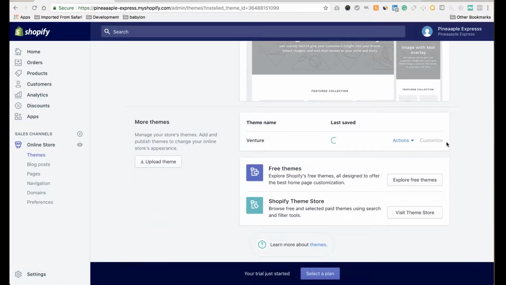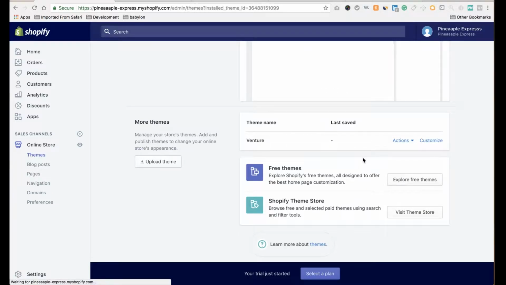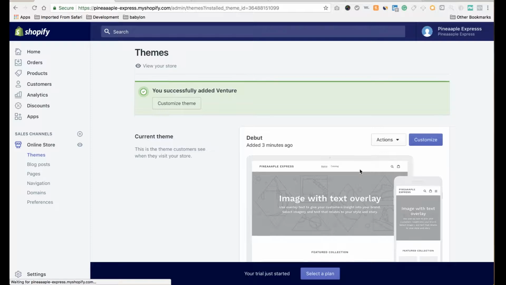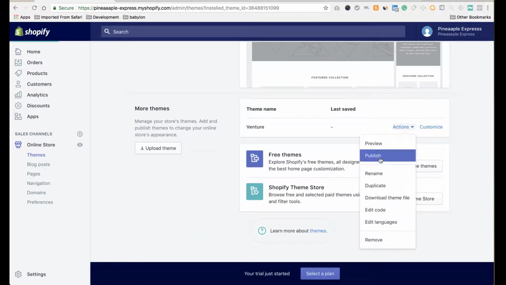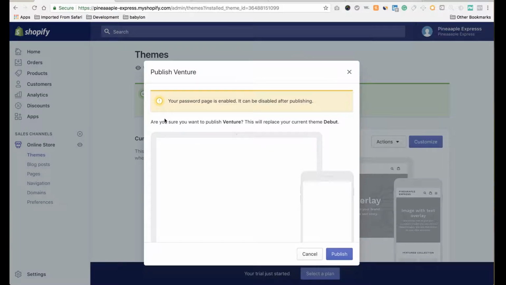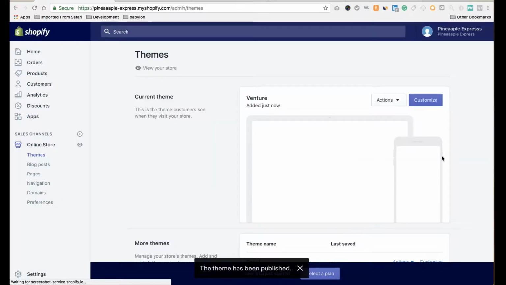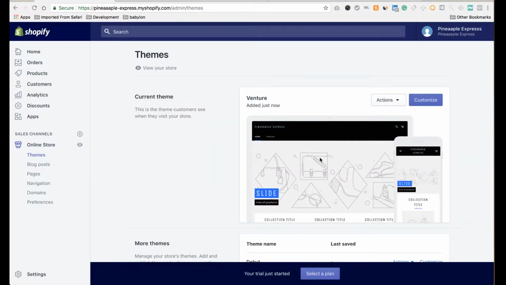Then we go back down here, go to actions, after it's finished loading up right here. It's not loaded yet. We go to actions here, then we click publish. Do not concern yourself with this. Simply click publish again. And your theme will be published in this section, which means that now it is customizable. So let me go right there. Now for your theme, let's go on the inside.